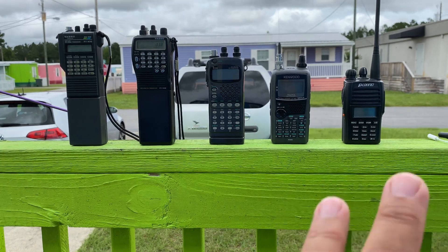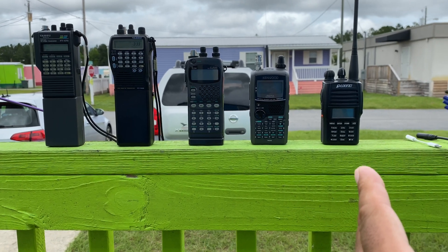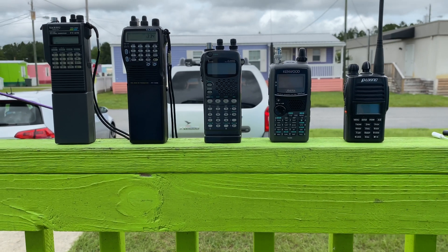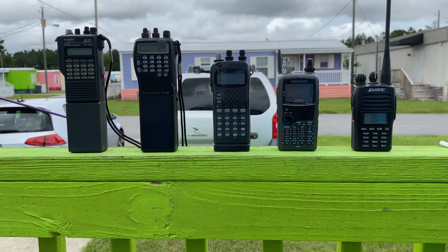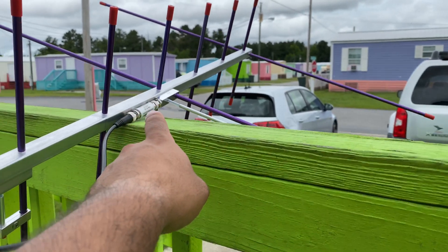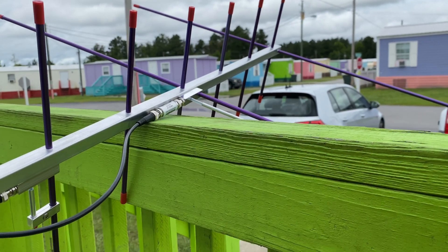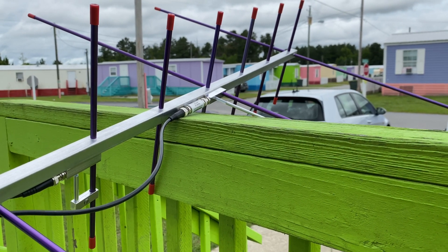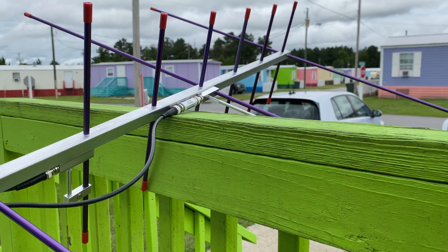So you have a comparison of size and the different options available. I was trying to find a similar radio like the DJ — I think it's a DJ-G7 or whatnot by Alinco. I'd like to get one of those and try it, but everybody keeps telling me it's full duplex but it gets desensed. If that happens, I have a little bandpass filter here — it kind of blocks the UHF. So if you're transmitting on VHF, it'll keep it just broadcasting VHF and it shouldn't interfere with the UHF downlink. It's rated from DC to 190 MHz — so it's a low pass filter.